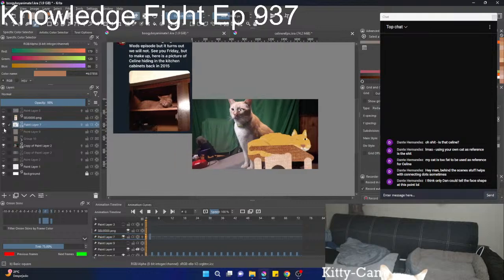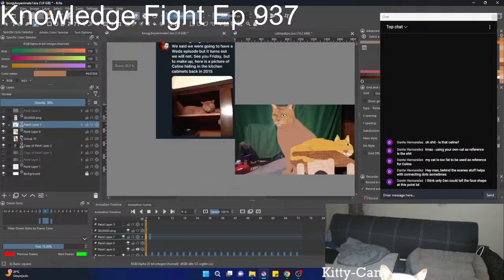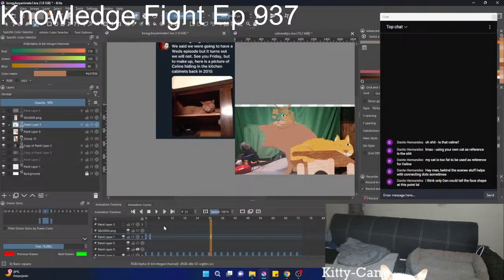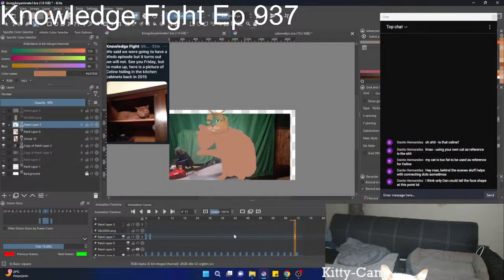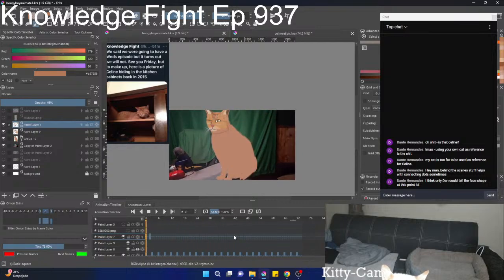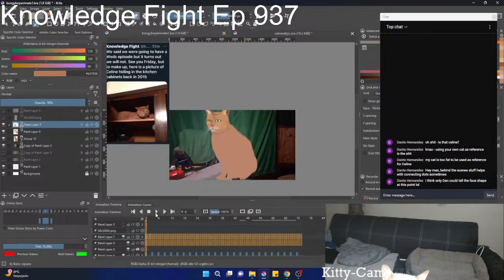So anyway, here's a little bit of the coloring. I'm just experimenting around with it. Something like this, trying to get the pattern, and then basically we're gonna have to animate it over this silhouette that I have here. Yeah, Dan would definitely be able to tell, hey, that's not my cat. That's a different orange cat with one eye. But then that'll be like the little trivia: the animator actually used his own cat.